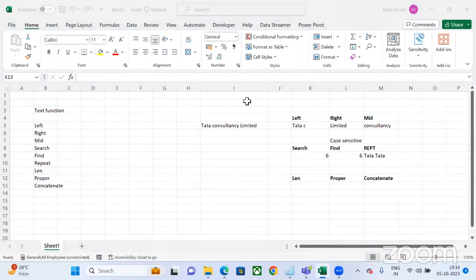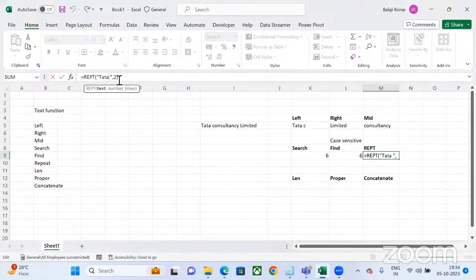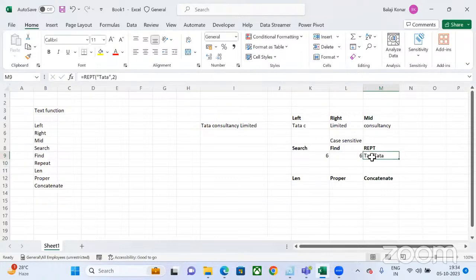If you are getting the repeated words with no space in between them, can you see the text I gave has a space at the end? You also need to give the space at the end of the text, then only you get space in between them. If you don't give the space, it will be repeated like this. But if you give a space after the word, it will be repeated with the space.